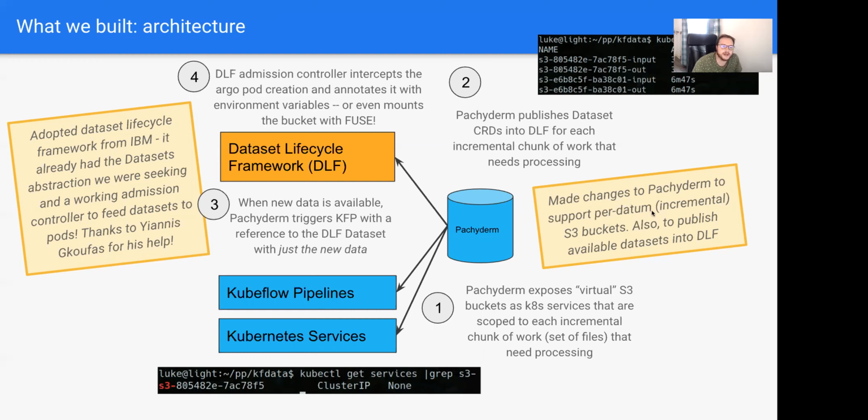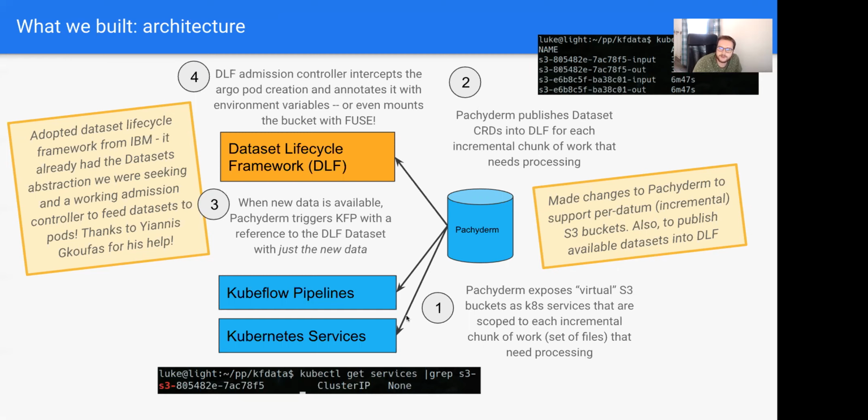So a datum in Pachyderm is the concept that allows Pachyderm to know whether it's processed some data yet or not. In this case, we're exposing a virtual S3 bucket per datum. So for each piece of data that shows up that needs to be processed, that makes it into a datum, which makes it into a virtual S3 bucket.